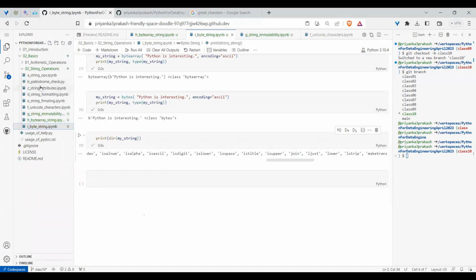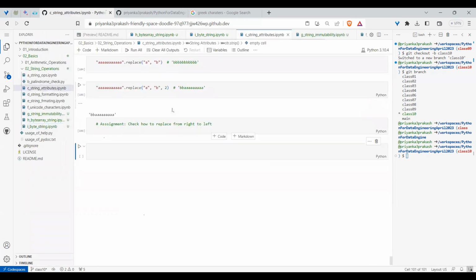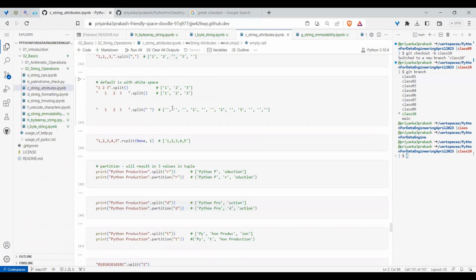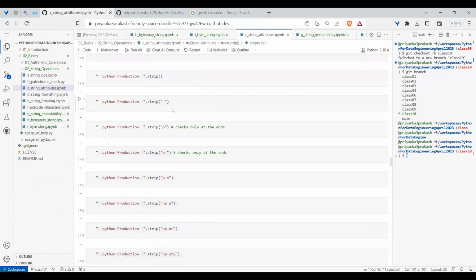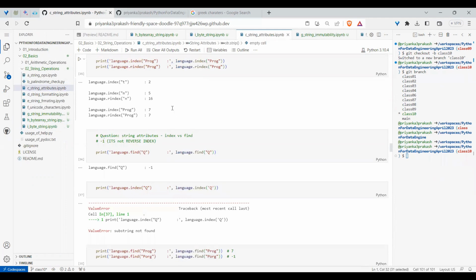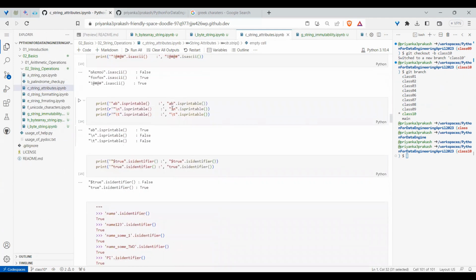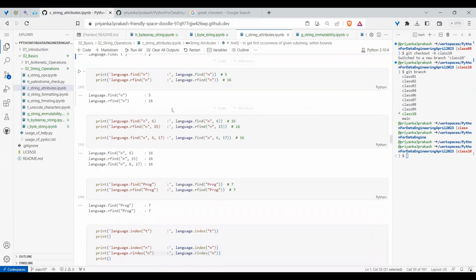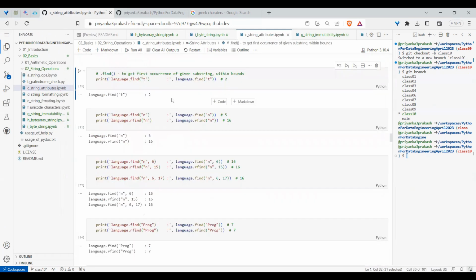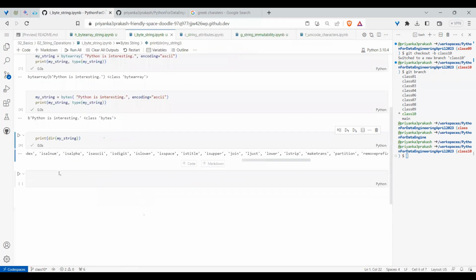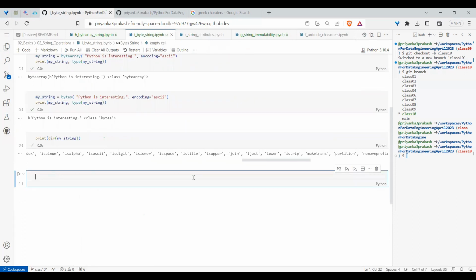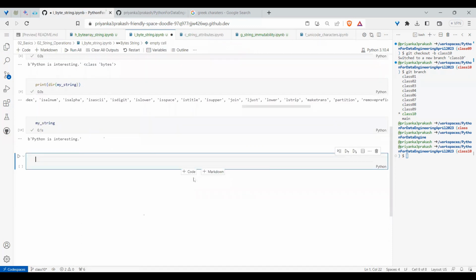What we did with typical string attributes, you remember we worked on them. The same rules we can apply here also. To understand a bit, we can take the same examples and work, like find. Say you have a find, and your string is my string. If I print it, it's a byte string, you got it.